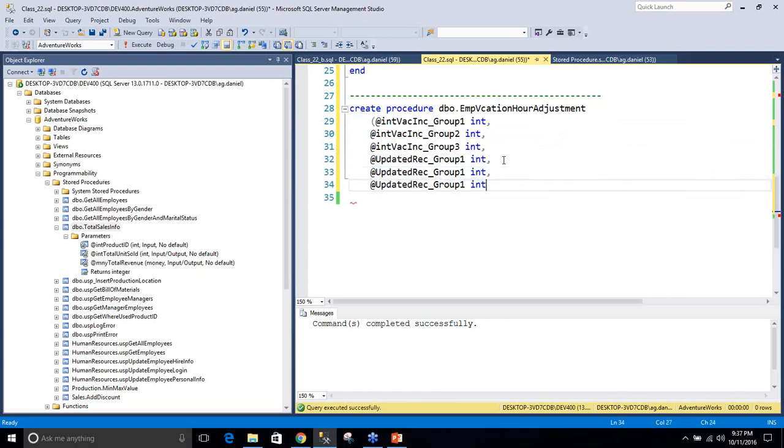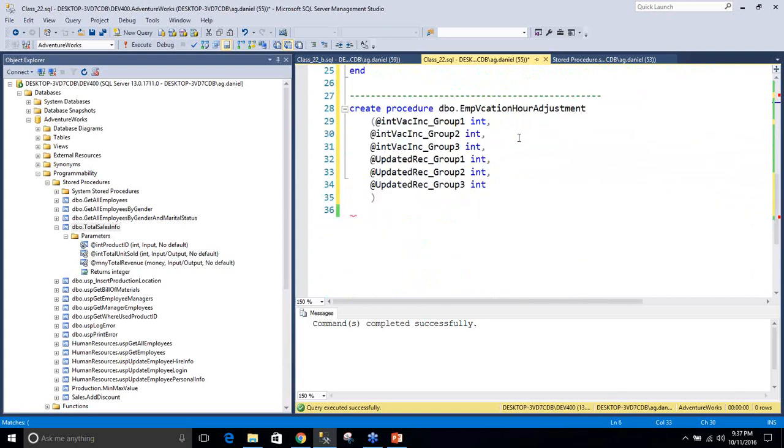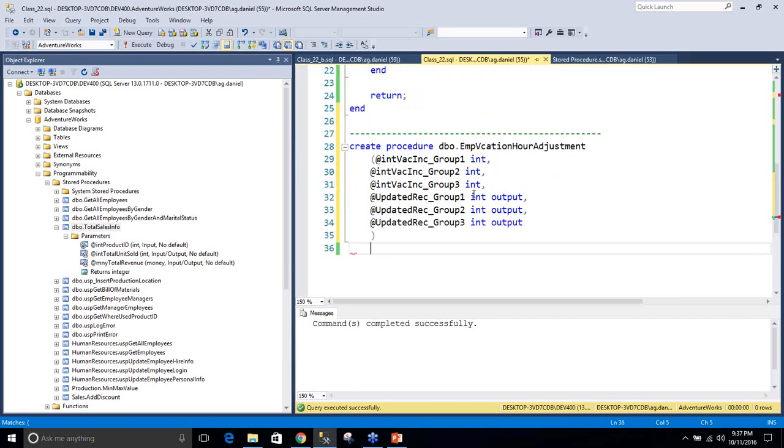This is for group 2 and this is for group 3. So we declared three input parameters and three output parameters. Of course, for output parameters, you need to use the keyword OUTPUT, right?